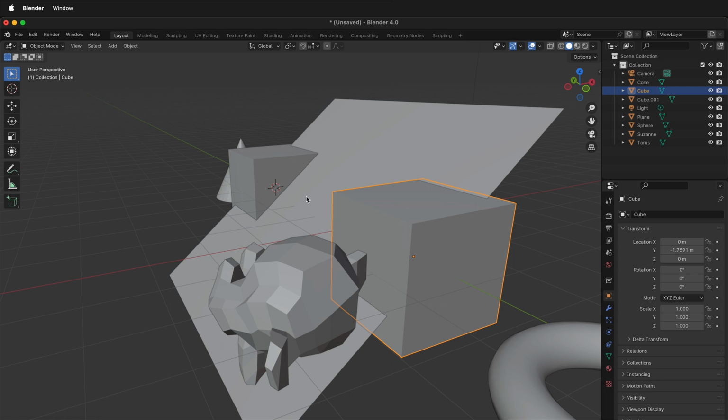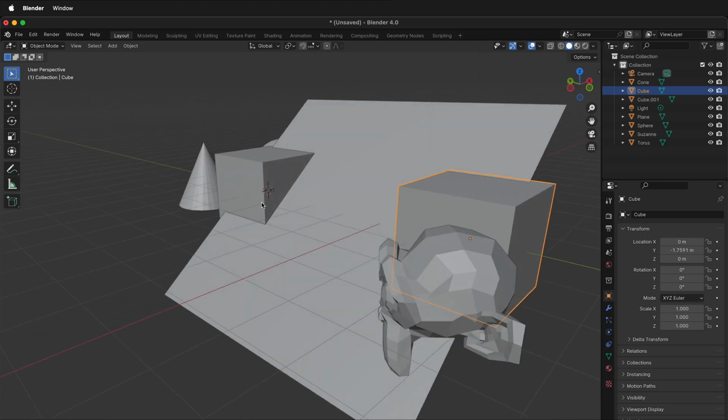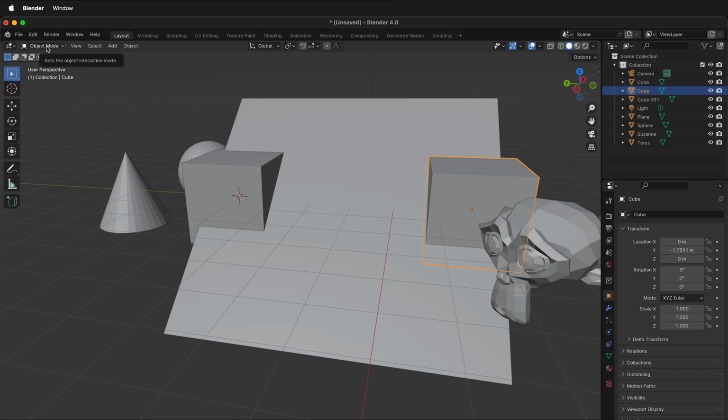How would I even work on a polygon model in Blender? How do I move different things around? What is a polygon? Well, first, let's go ahead and look at edit mode. So right now we're in object mode. You can click up here and you can go into edit mode, and it'll go into edit mode of the object that you have.